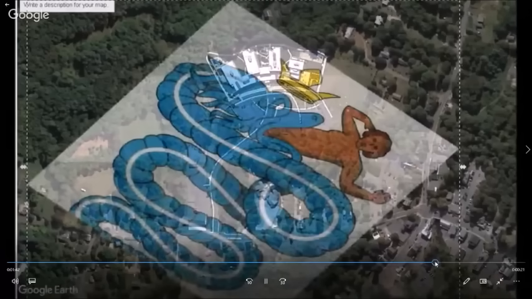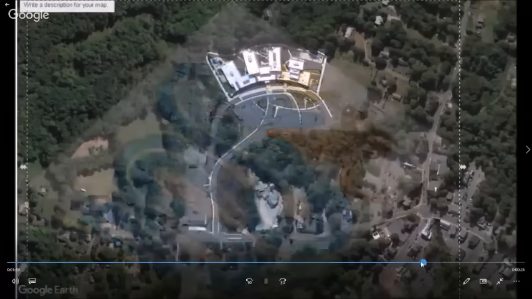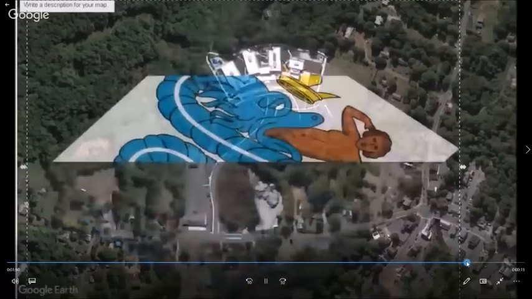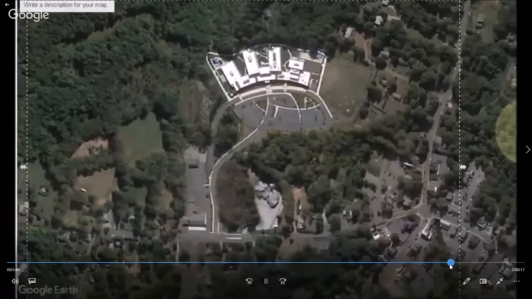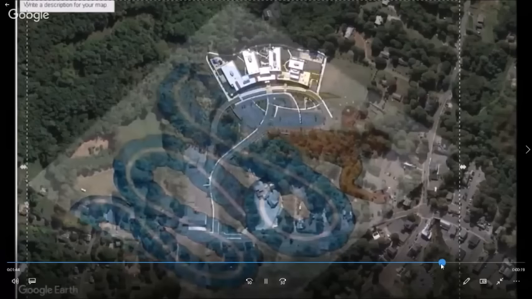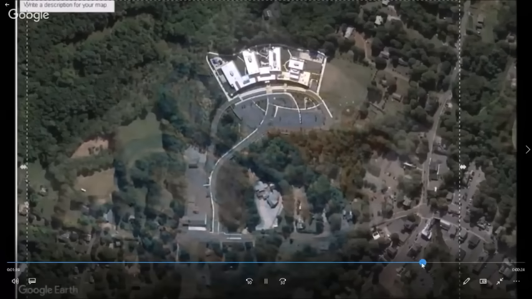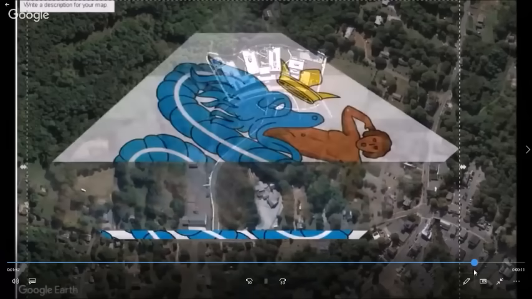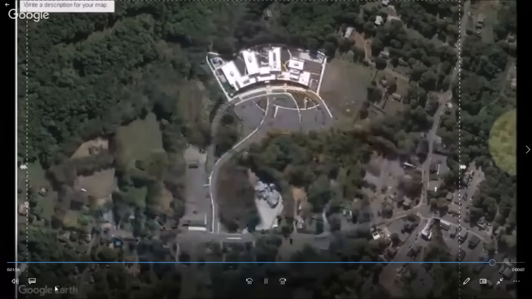Here in this one, you can actually see the eye and this little ear-like structure built right into the parking lot. Here's a good frame of it here. You can see the dog ear there with the eye in front of it, the snout. And then it's weird because this area out here in the trees looks a lot like the child in the jaws of this serpent. We're going to get into much higher detail on this. We're going to zoom in. I'm going to show you how this is exactly what they were trying to emulate when they rebuilt the school.